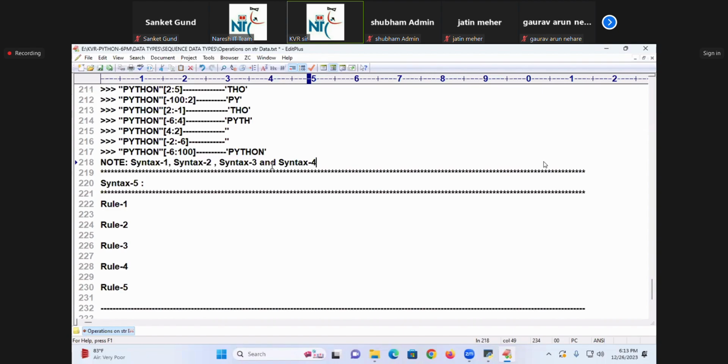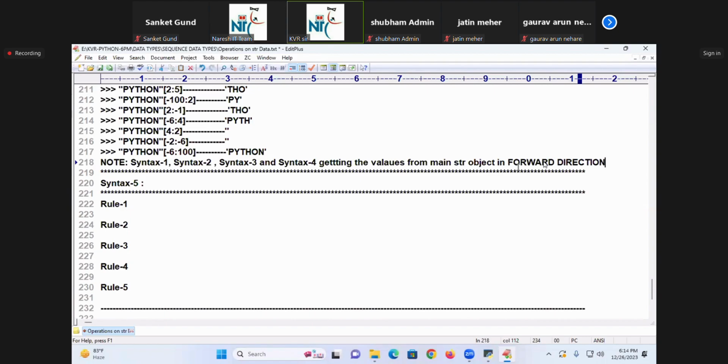Getting the data, getting the characters, getting the values from where? Getting the values from which object? Main str object. In what order is it coming? In which type of direction is it coming? Forward direction. Getting the values from the str object in the forward direction. I hope you are getting it.